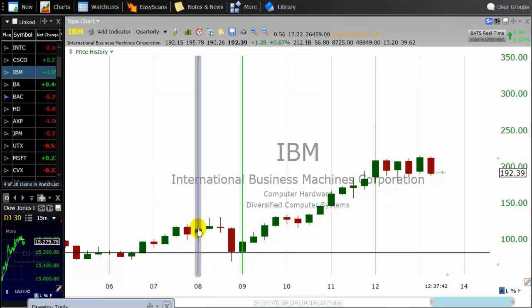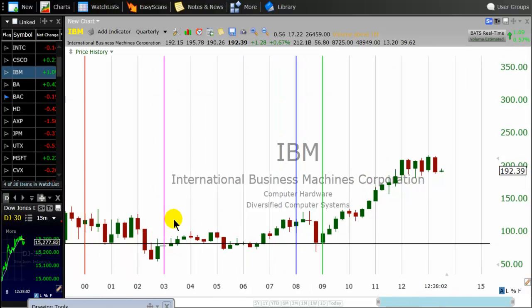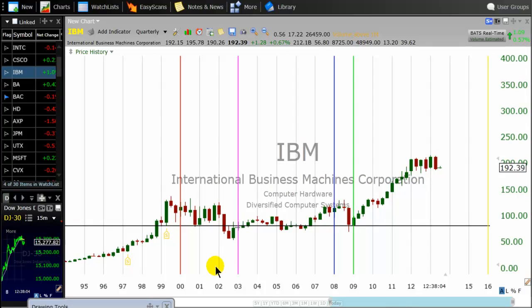You can see that in 2008, the S&P 500 started going down. All right. But you can see that the IBM, we are on a quarterly chart, so each candle here is a 3-month candle. For 2 quarters, again, the IBM was going up while the market was going down. Now, when you see a financial instrument that is going in the opposite direction to the market itself, you want to check the fundamentals.